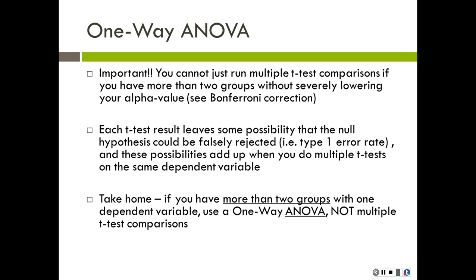But if you do 2 tests, now you're accepting a 0.10 error. 3 tests is a 0.15. 4 tests is a 0.20. And how many t-tests would you have to do? You'd have to do at least 11 or 12 t-tests to see all the group differences. That's 12 times 0.05. That's how you're inflating your error. And that's why you have to do the ANOVA, because the ANOVA is what you could call a multivariate analysis technique. It considers multiple variables at the same time, and it keeps that alpha level in check.